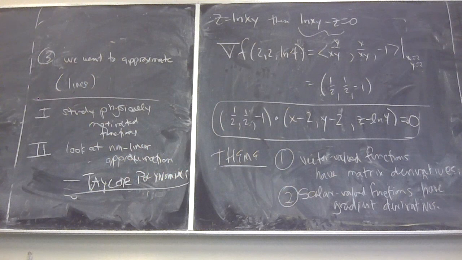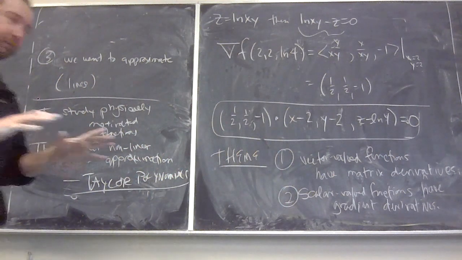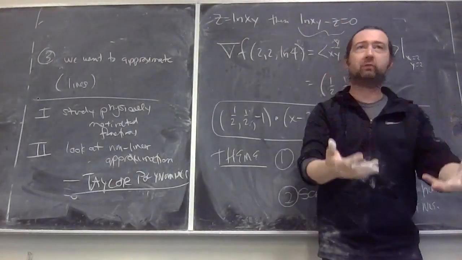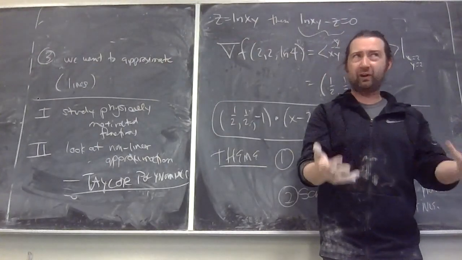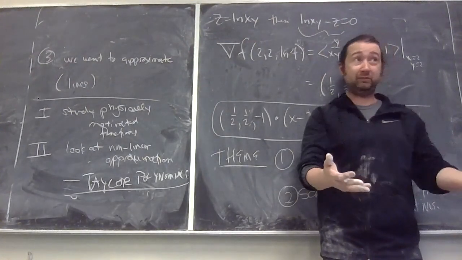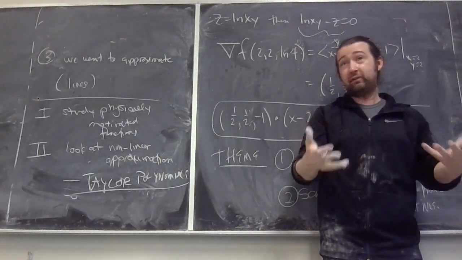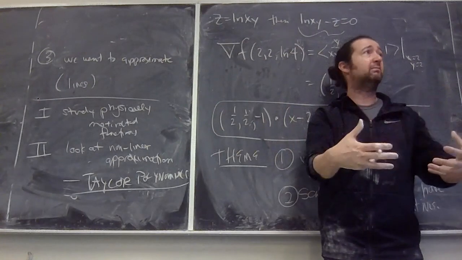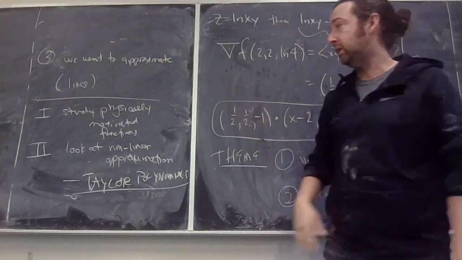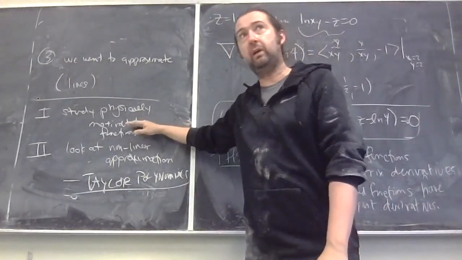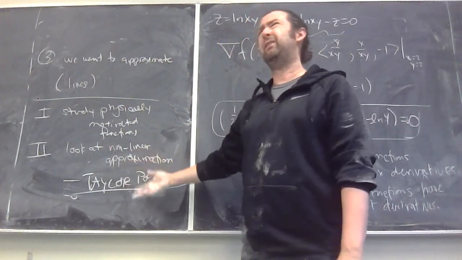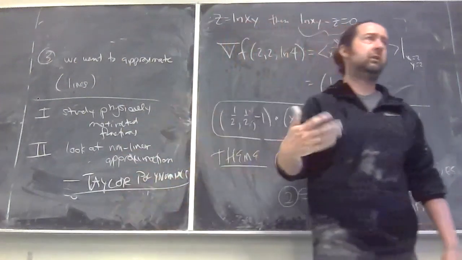Because as you can imagine, if you remember from the past, Taylor series were built out of the derivatives of a function, right? That's the whole point of a Taylor series, you build it from derivatives. But a function with lots of variables has a lot of derivatives. So we're going to have to come up with some way of developing and writing down the Taylor polynomials that collects that together in a useful way. So these are the two ways we're going from here. Chapter 3 is going to be to study physically motivated stuff. Maybe at the end of chapter 3, we're going to be looking at Taylor polynomials and nonlinear approximation.